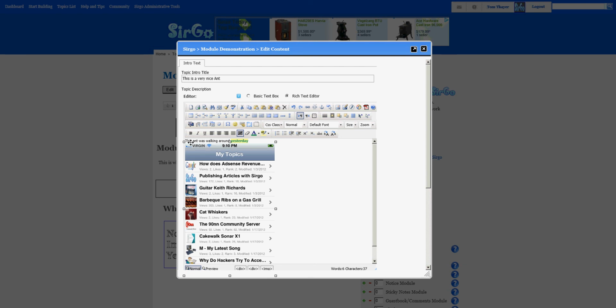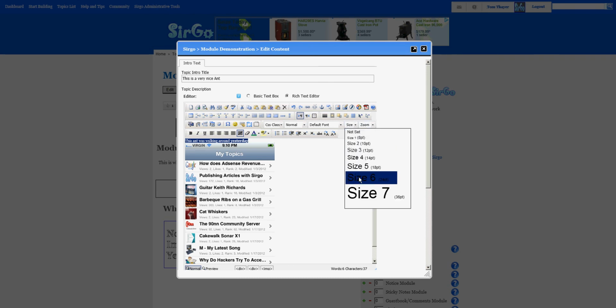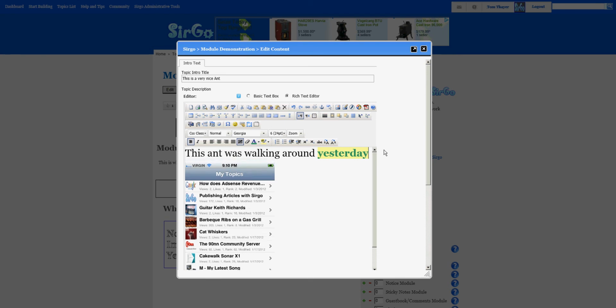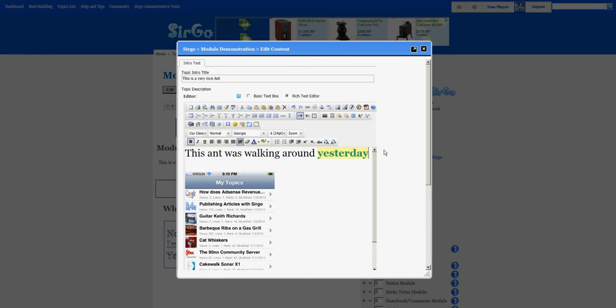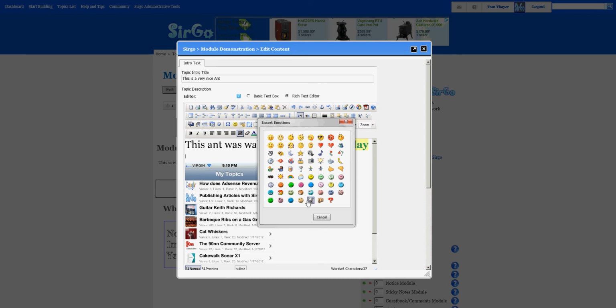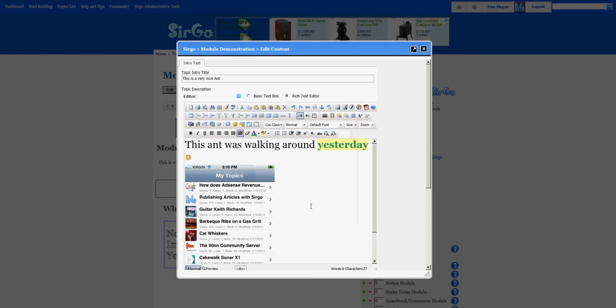You can also go through, and if you wanted to change the size of the text, you can choose the font. You've got various options. So if I chose Georgia and then said I wanted to make the size really large, you can see that we can do all that. You've also got the ability to add in little things like emoticons. You can click inside of here and choose your emoticons and whatever you would like to do. There's a lot of really neat stuff.